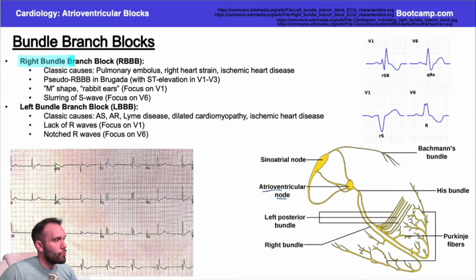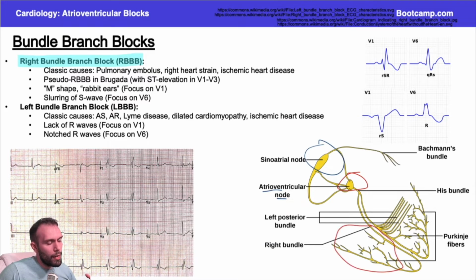Okay, let's start talking about the right bundle branch block. Now we're going to move down and see what happens in a right bundle branch block. Usually what we're talking about here is if I were to block this bundle for whatever reason, how would I get the right side of the heart to contract? Well, the way that would work is I would send my signal from the SA node down through the AV node, and it would only conduct on the left side. And then that signal through gap junctions would eventually get to the right ventricle, but it would take a little bit longer because this route is blocked.